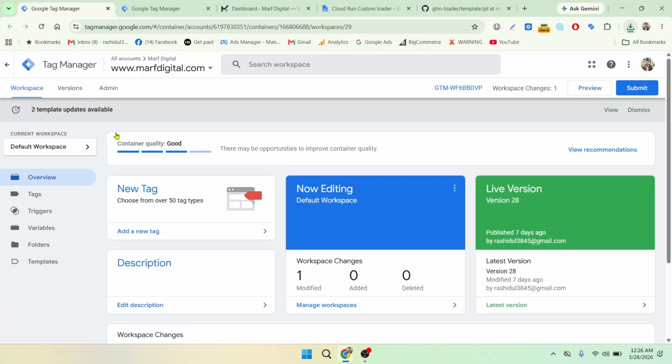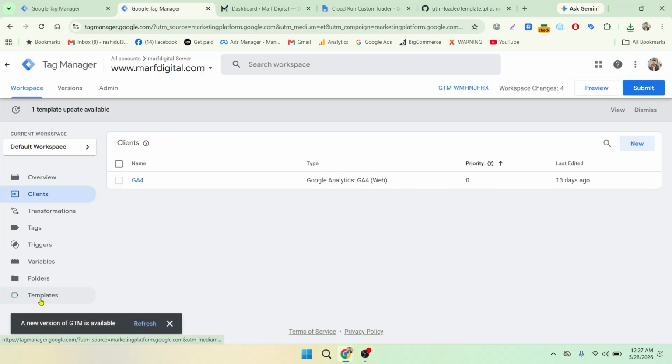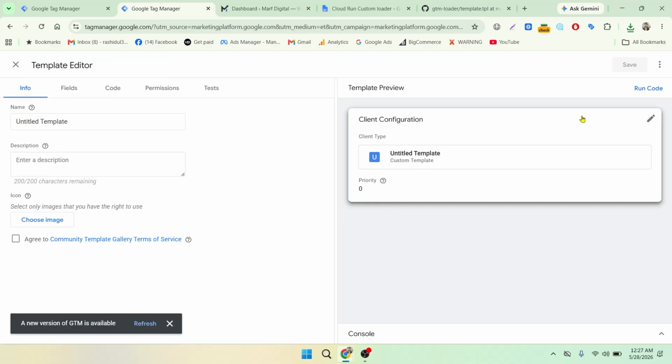First, you need to go to your server-side container. So you can see this is my server-side container, and under this, first we need to go to the template section, and we will use this client template section and new template. You will see this 3 dot menu.